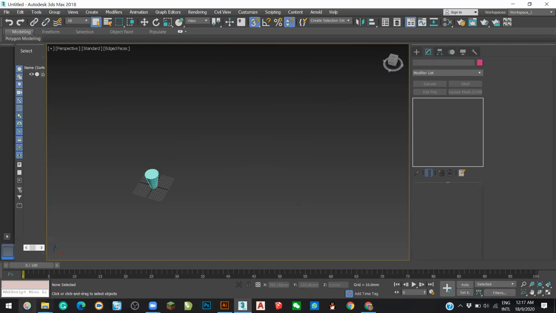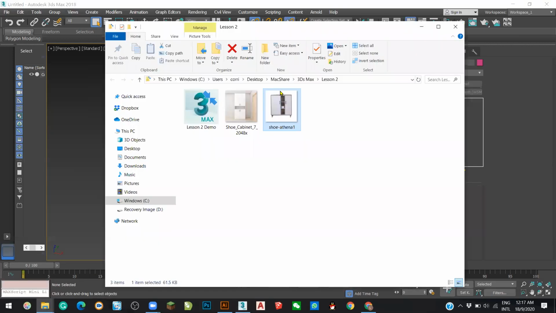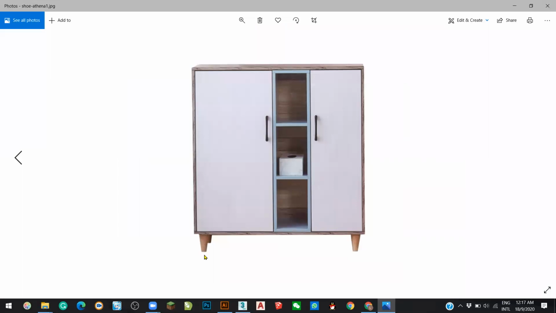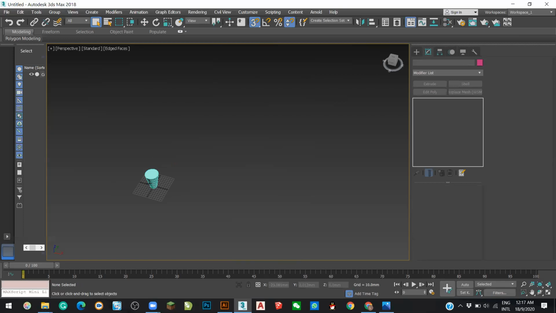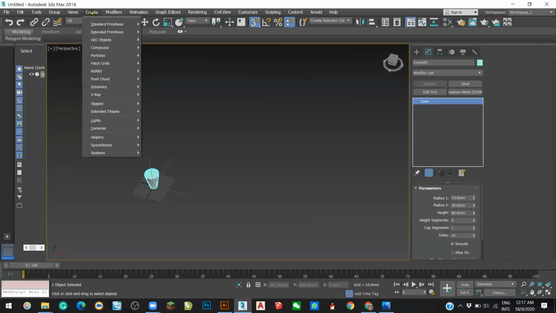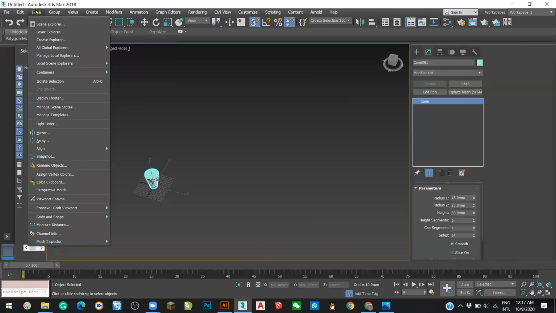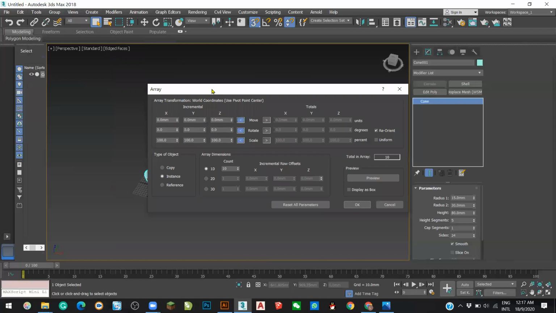I show the pictures first. From here to here is 800. From this one to this one is 250, center to center. So I will select this one. Oh, sorry. Tools area.